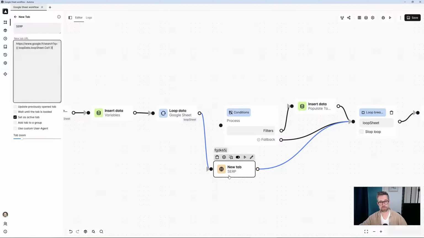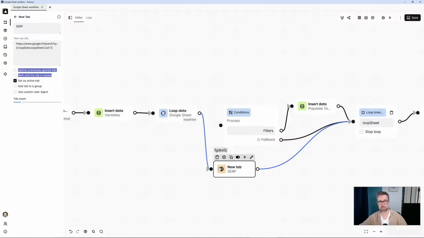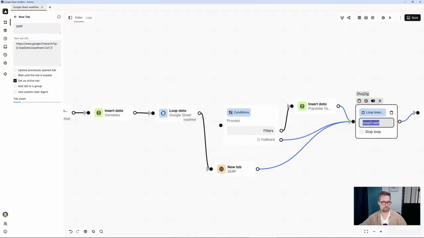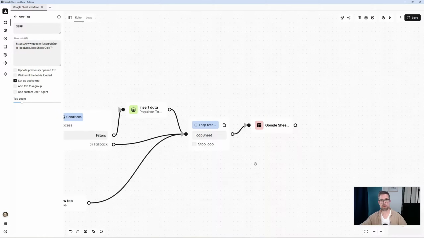And then what happens is that we enter the loop here. We then execute a series of actions in the loop. And here we come to the end of the loop with a loop breakpoint block, where you enter the ID of the loop in question. This allows Automa to know where the loop begins and ends. So when it gets there, as long as the loop hasn't ended, it will return to the beginning here, and it will repeat the whole series of actions you've included in the loop. Now, how does updating and writing to a Google Sheet work?